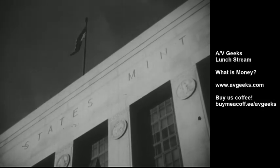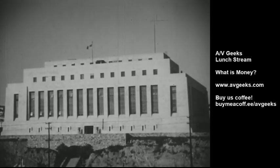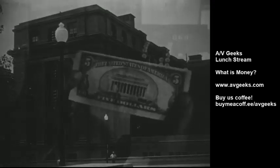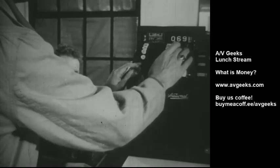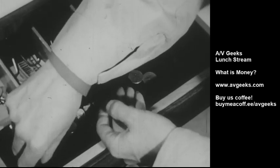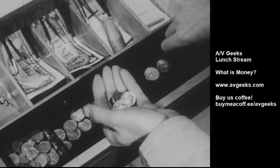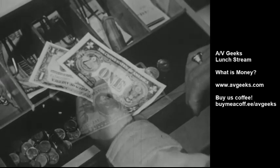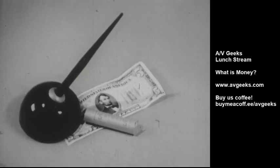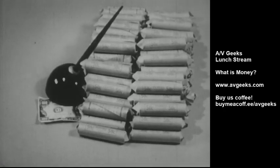The coins we use are made in one of the 3 mints of the United States Treasury, located in San Francisco, Denver, and Philadelphia. And from the Bureau of Engraving and Printing in Washington comes our paper money, including, of course, the $5 bill of this story. This represents the final stage in the evolution of modern money. For while metal coins are handy for dealing in small amounts of money, when transactions require larger amounts, paper money is far more practical. A $5 bill, for example, is much easier to handle than, say, $5 in dimes. And just imagine buying something that costs $100 and paying for it with 10,000 cents.